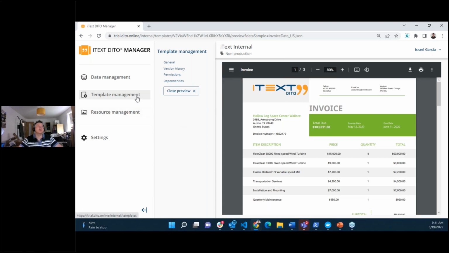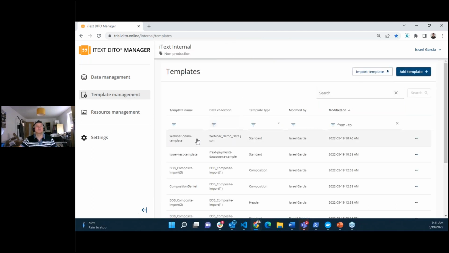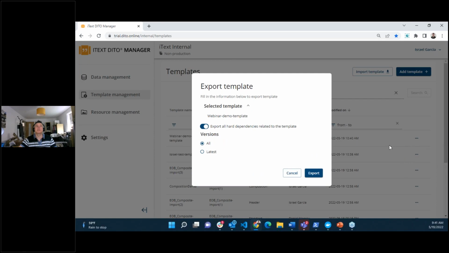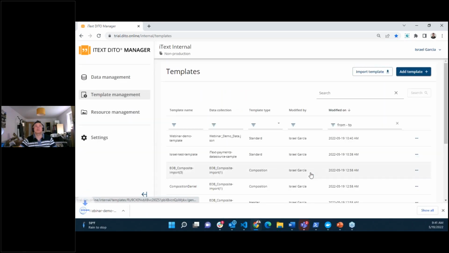As I mentioned before, these templates are HTML-based templates. So how do we prove that? One thing we can do is export our templates. We can export to DITO or export to DTA. I'm going to export all the versions. Click here, export. We go to my computer, showing the folder.